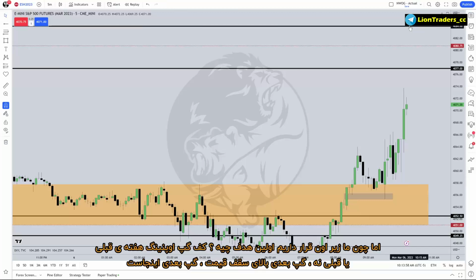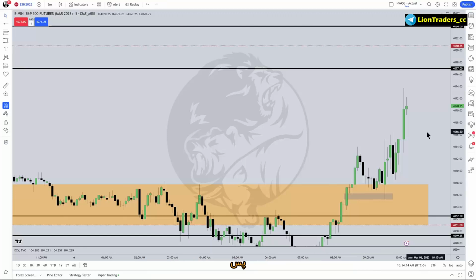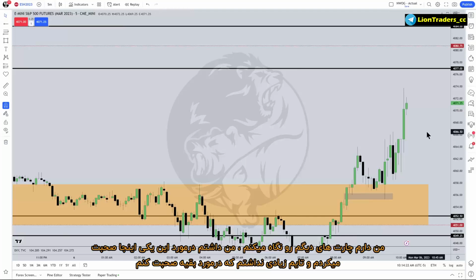But because we're below it, the first threshold is what? The low of the previous new week opening gap. Or not previous, but the next one in terms of relationship to where we are in price action. And the next one's here. So, give me a second here. I just want to go through, I'm looking at my other charts. I've been talking about this one here and I haven't had much time to reflect on the other ones.